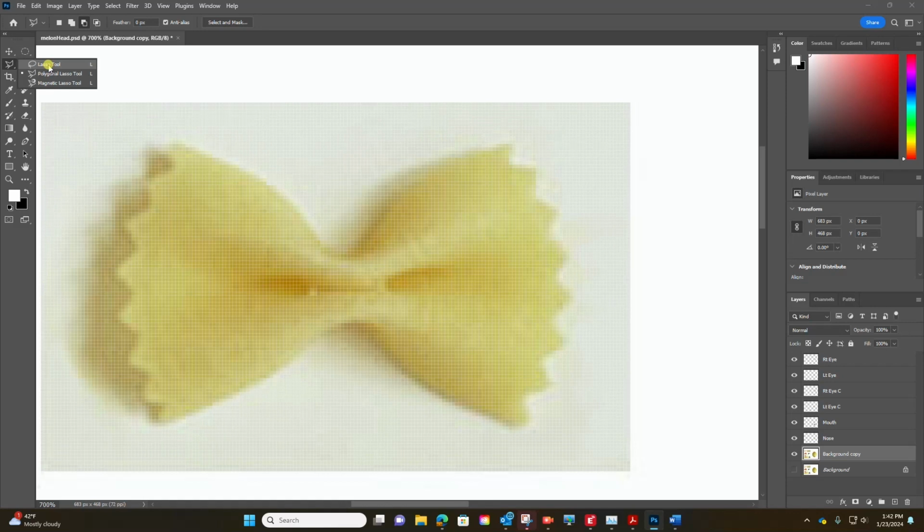The two that we're going to be working interchangeably with are the lasso tool and the polygon lasso. I'm going to click this one. This one with the circle around it is freestyle. The polygon one does straight lines every time you click. We zoomed into our bow tie here. We selected our lasso tool, and we're going to start at the top left corner of the bow tie pasta, and drag to the right to create a freehand outline across the curves of the bow tie.